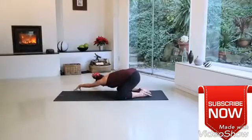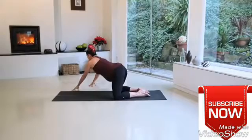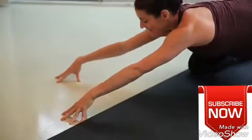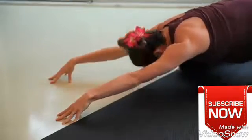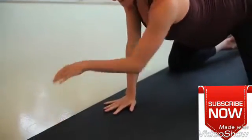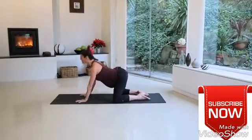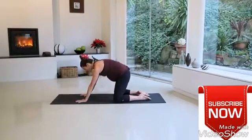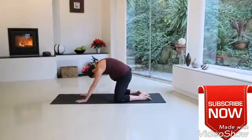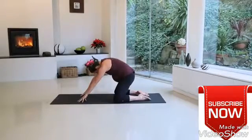Last time. So taking one more round, take an inhalation and traction your hips away from your hands. Exhale. Come forwards onto the hands and walk back to your center. We'll repeat that to the other side. Look forwards, in breath. Root your sit bones down to the back of your knees. Gently draw your baby towards you and come onto your fingertips. You might like to stretch out the back a little bit here.